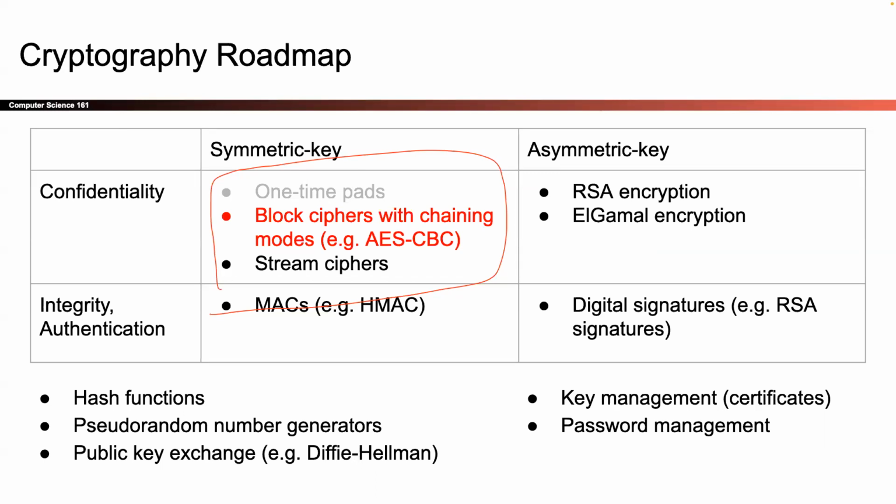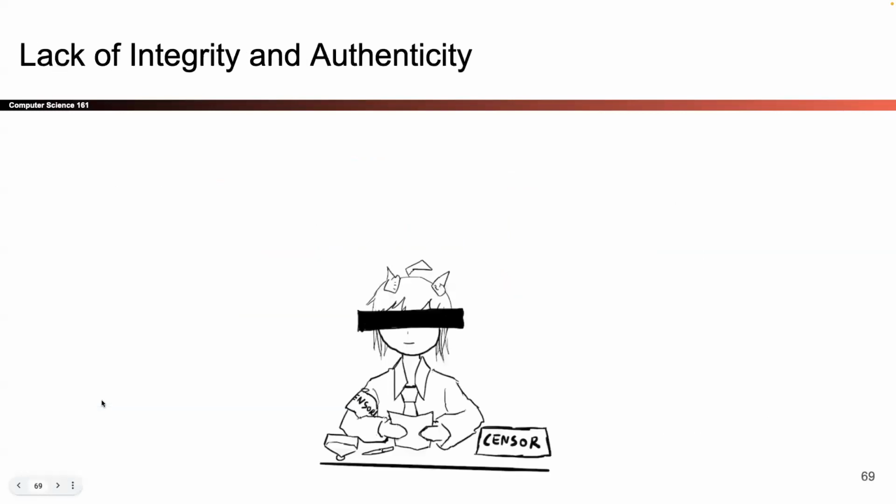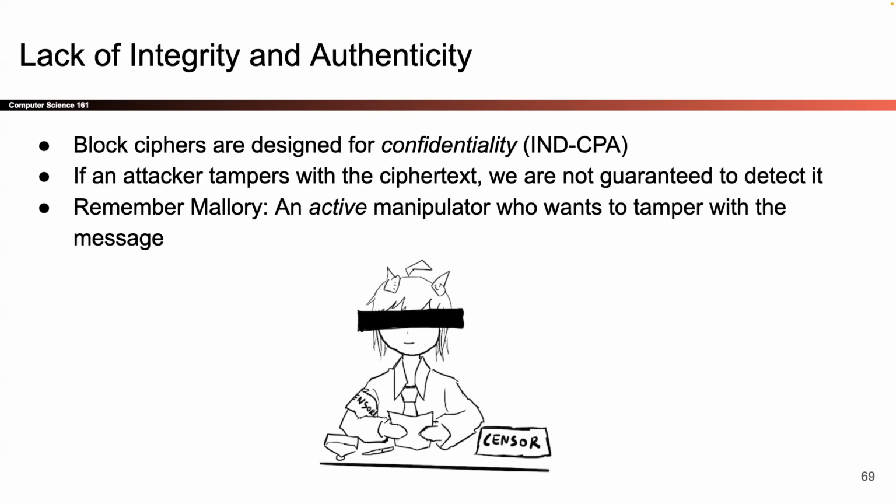And it was intentional that we were not thinking about other things like, can other people mess with my messages without being detected? So the last thing that I want to show you and warn you about is that even though we just went through all this trouble to build a scheme that is fully confidential, that only satisfied the confidentiality security definition that we talked about. We've not talked about integrity or authenticity. And it turns out that this scheme by itself does not have authenticity or integrity. And so what that means is that somebody could change my message while it's in transit between Alice and Bob. And when Bob decrypts, he will not know that it has been tampered with.